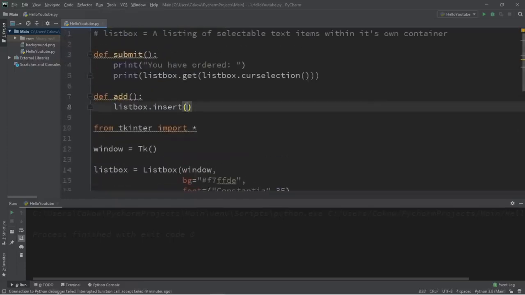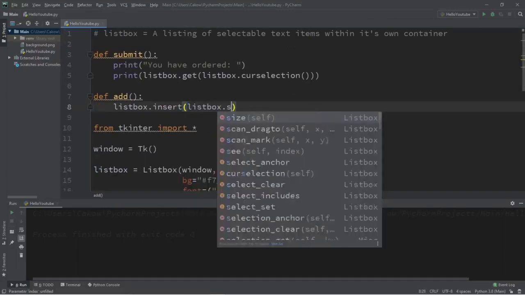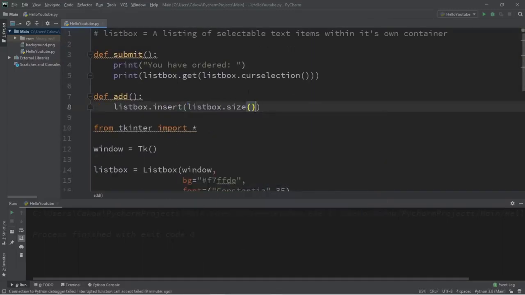So for the number, what we can type here is the listbox.size. So this will give us the current position of the index that we're currently on for the list box. And then we need to get the text in the entry box. So we type in the name of the entry box, entrybox.get. And this will insert a new item within our menu, our list box.